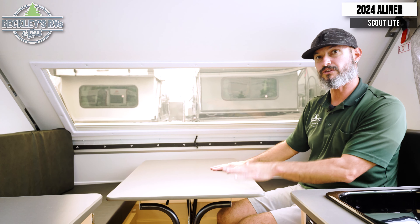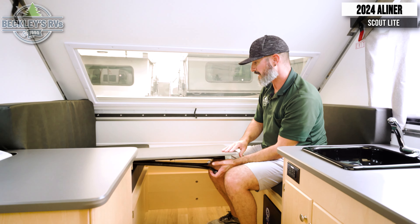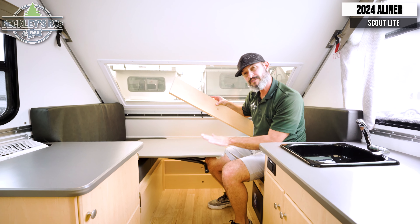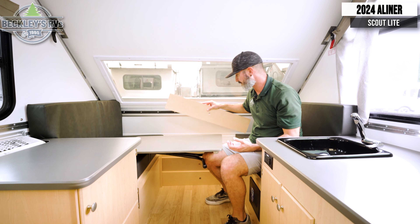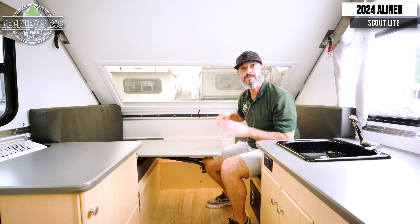And if you remember from the outside, we do have a water source — there's a sink so you can wash up hands or dirty dishes. Moving behind me, we have a dinette that can seat a couple of people — you can maybe even squeeze four. It just depends on how many you're sleeping or how many you want to invite along. We also have another window with a blind for privacy or shade away from those bright sunny days.